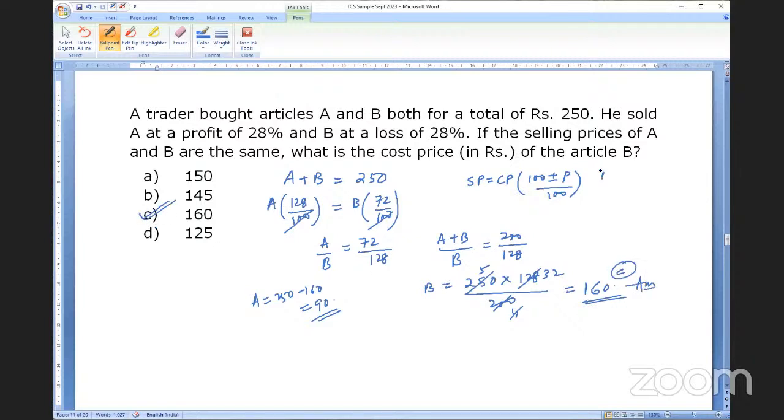Go through our rule book, rule number 7 from percentages. And if you use that rule directly, you can actually end up getting the result in no time. This is the description of how the rule is made. Okay, let's roll on to the next one.